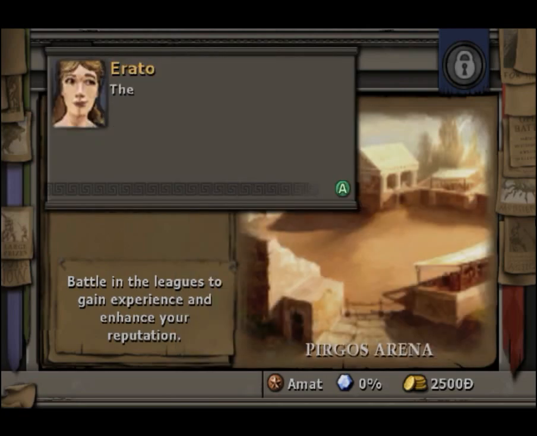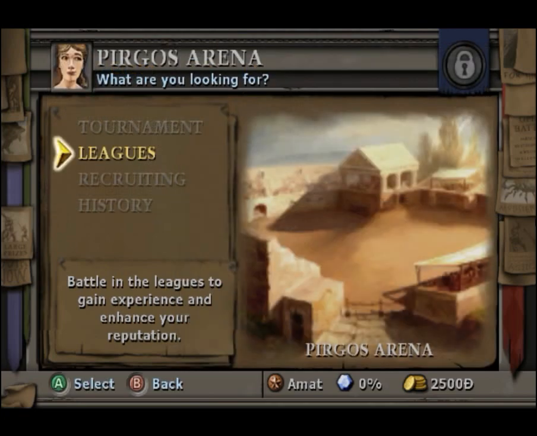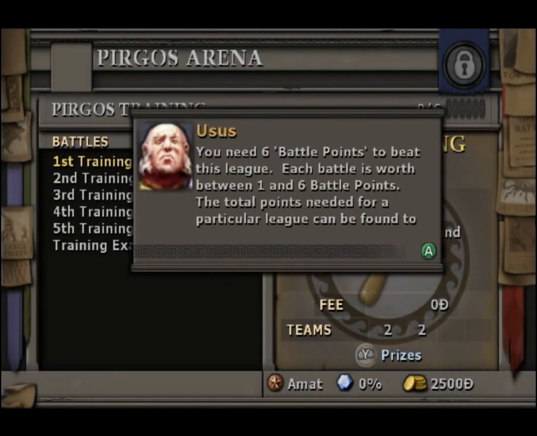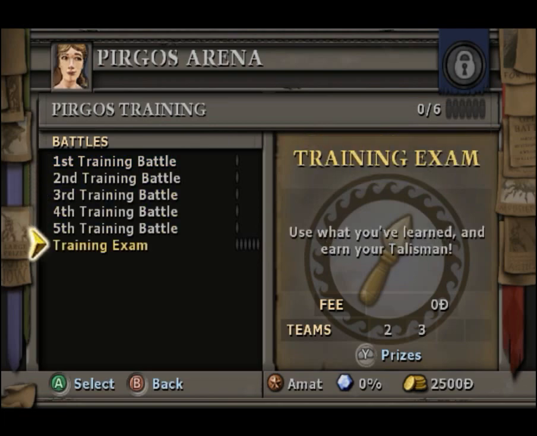Hang on. Let's get through all this. I should have just started this video after all the tutorial stuff was over. But the overland map, I'll show you more of that once we get the opportunity to actually travel it. First things first, I need to... If I just do this, I'll win them all. Okay, yeah, we're just going to go with the training exam.